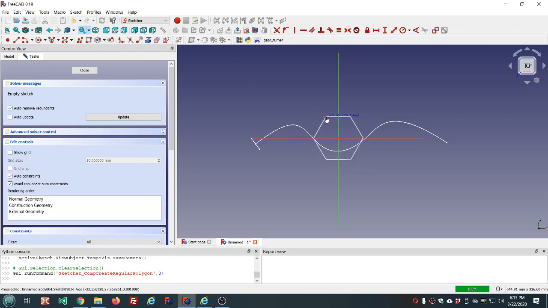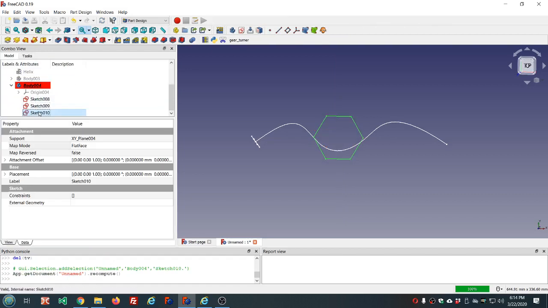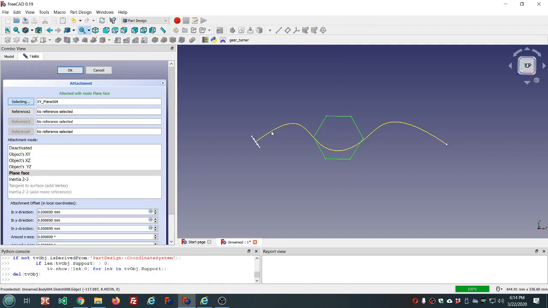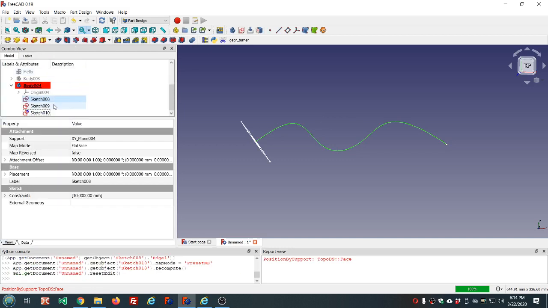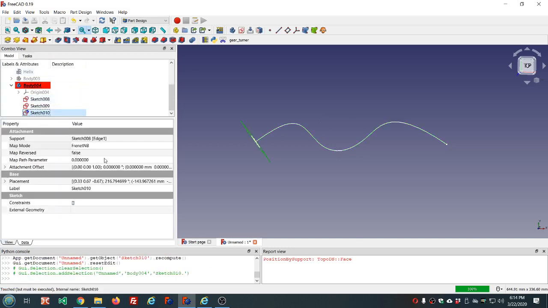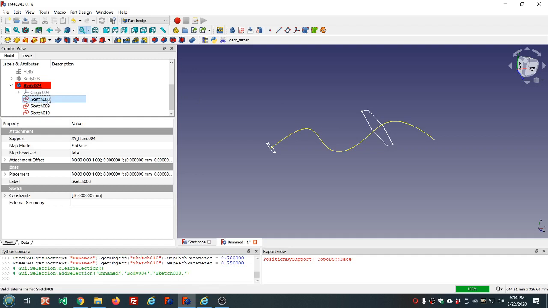So another one just a little bit bigger. We'll map it. Print it mode. We'll change the map path parameter to 0.75. So now we'll sweep both of these along that path and see what happens.